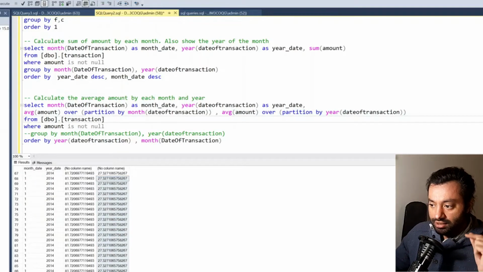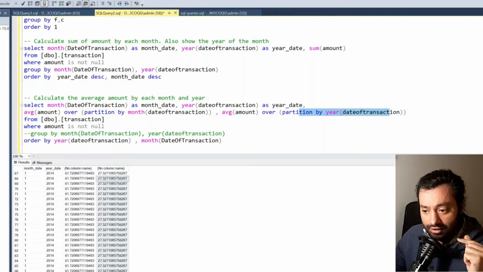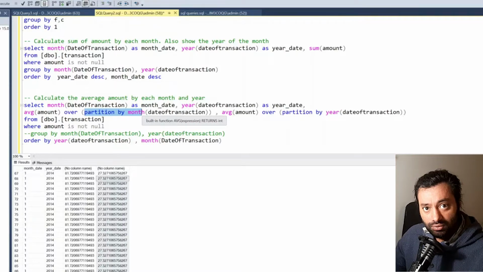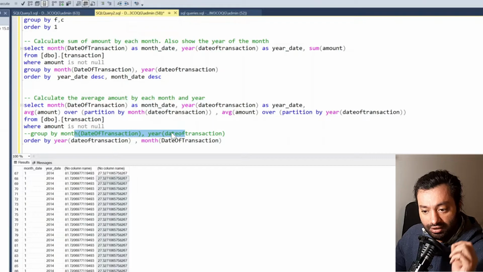Partition by means that whatever you calculate here is fixed by the date of transactions, and whenever we are using this partition by again, it will recalculate the average of amount. What I mean by that is that here it is doing by year and here it will do by month, but if I had the group by, then it will only do it by that granularity or that level, right?